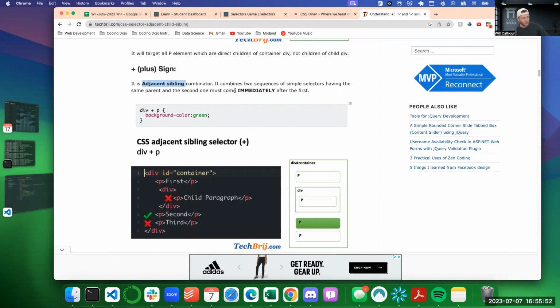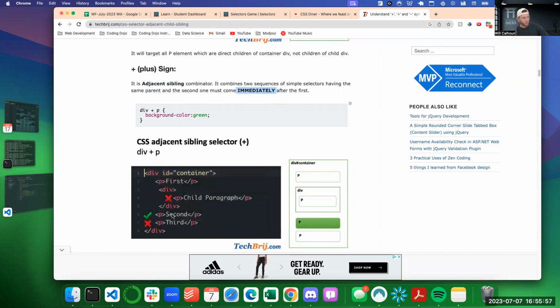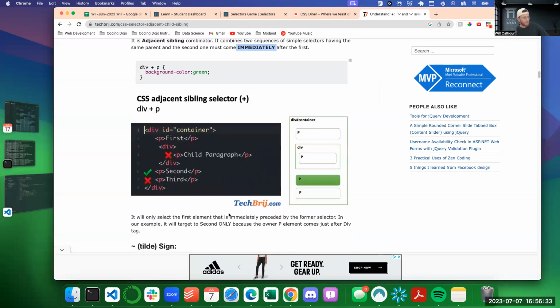And it's only one. Note that it's immediately after the first. So immediately after this div, but it's only one. So it has to be below it on the page? Yeah, it wouldn't go the opposite, right? Because if that was the case, then this P right there, the first, would get taken as well. So you would have to target that specifically, right? Via class or however you'd want to do that. Because this is a child of this div, so you couldn't say, you know, container P. It wouldn't work.